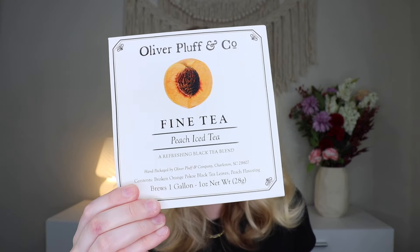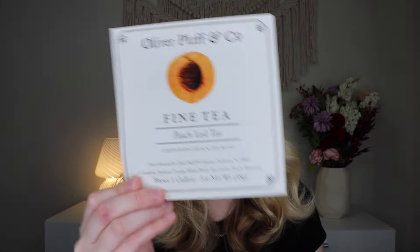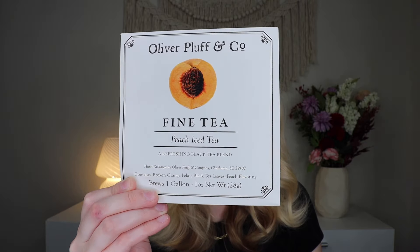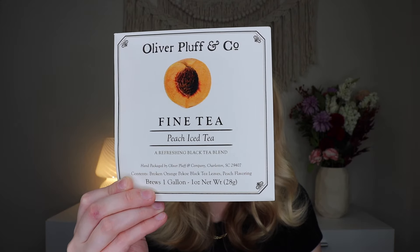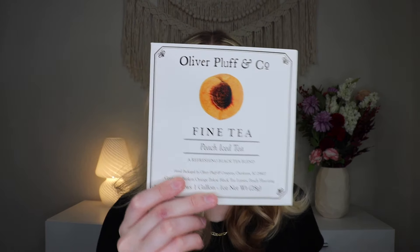Up next we have peach iced tea. This is made from pure Ceylon black tea — it's an unblended single estate leaf brew with a bold, smooth tea, rich character, and a hint of light cane sugar. Each one-ounce tea bag makes a gallon of peach flavored iced tea. The packaging on this is super duper cute — it's from Oliver Pluff and Co. It does brew one gallon; as somebody who doesn't drink a lot of tea and only drinks by the cup, I'm not really a big gallon-of-tea person, but it is a very Southern thing to have a whole gallon of tea on the go. Very peach themed in this box!